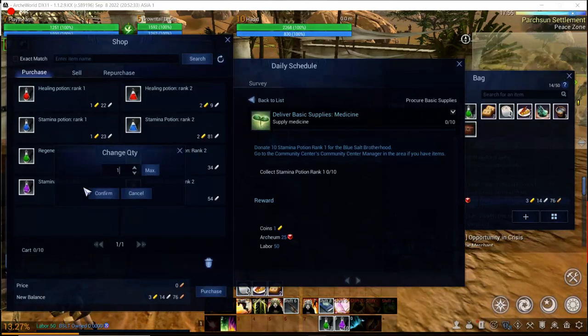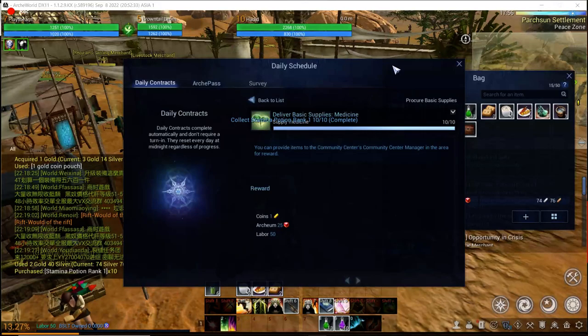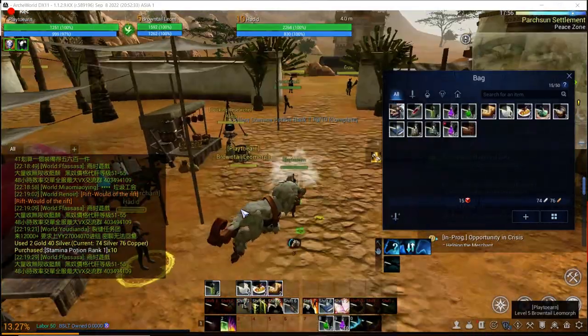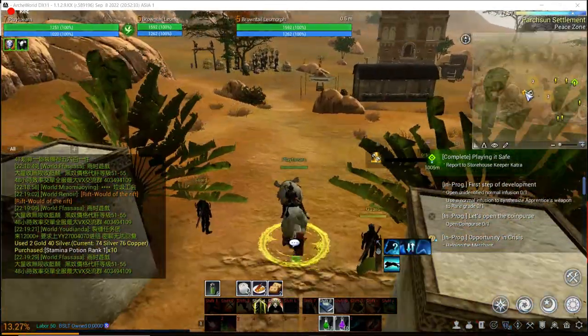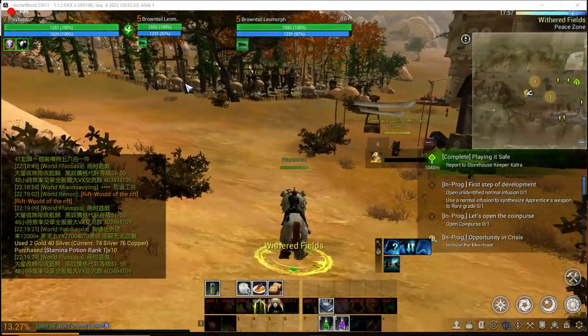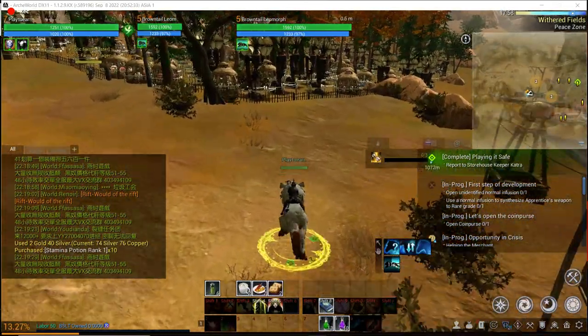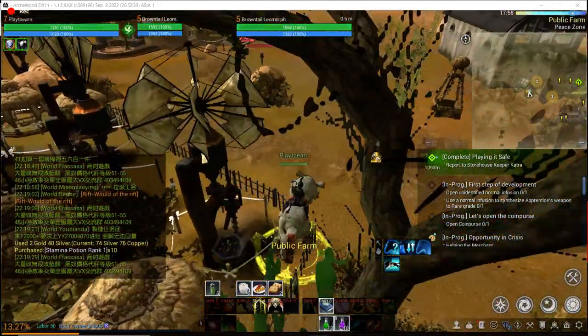So it's going to cost us 240. But we're going to get one of that gold back. We're also going to get 25 Archeum, which is very important. We're going to get 50 labor, which is most important. Labor is way more important than anything else. So grab that. And now off we go to turn this in to a community center manager. And you can see, I think it highlighted it over here now. And we can take a look at the public farming area. We can see if there's any spots available for a crop.